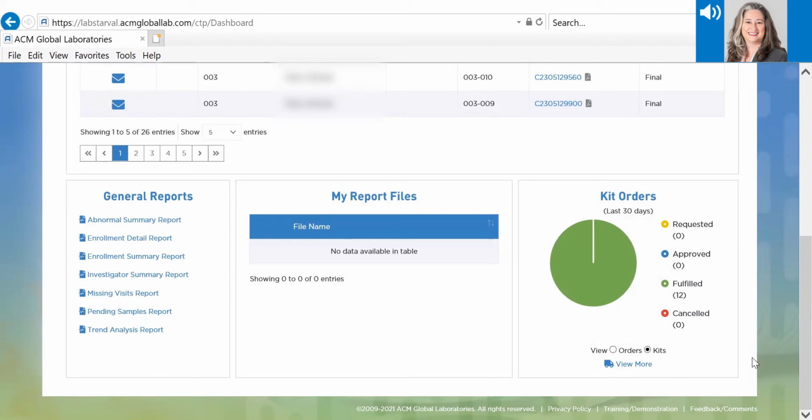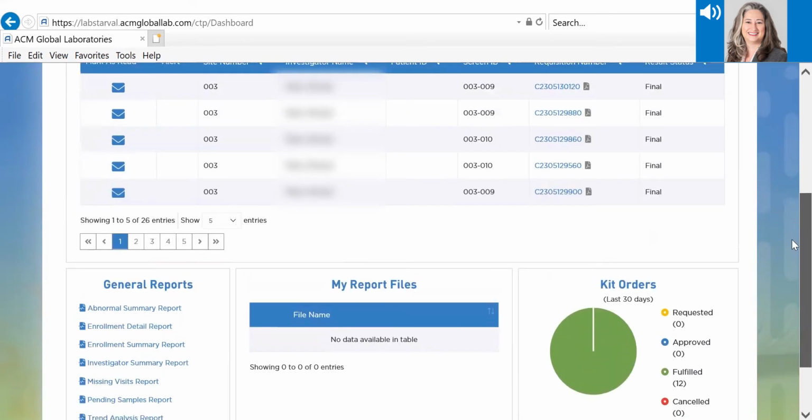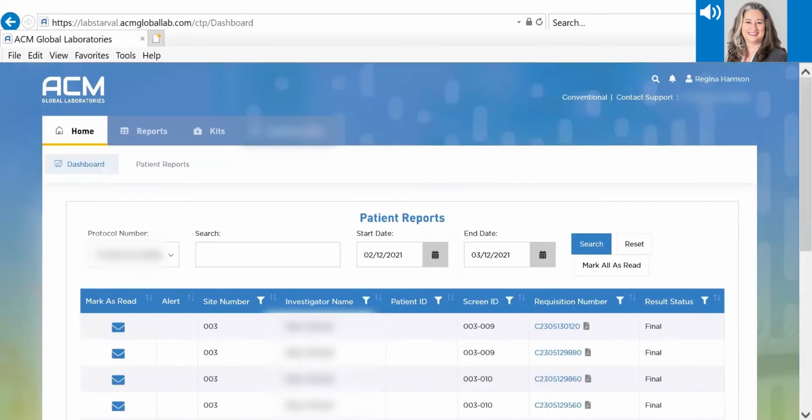You're also able to get to the training documentation off of this lower right-hand link here. Provide ACM feedbacks and or comments from this link. And then at the top right-hand corner, you're also able to click the link to contact our IT support.